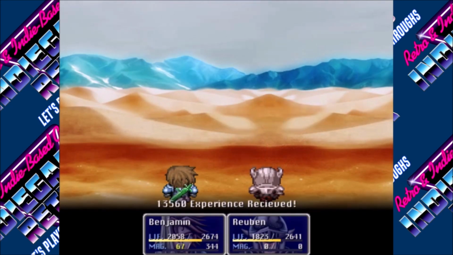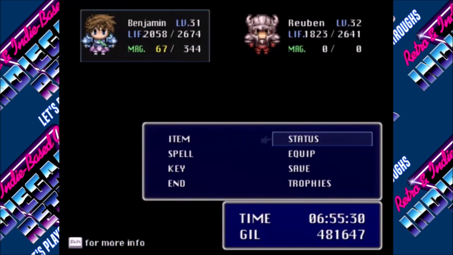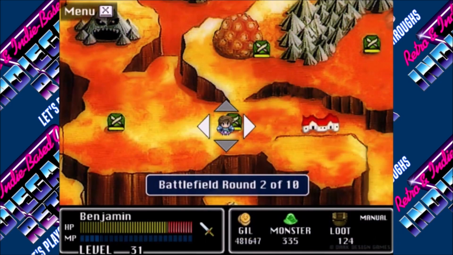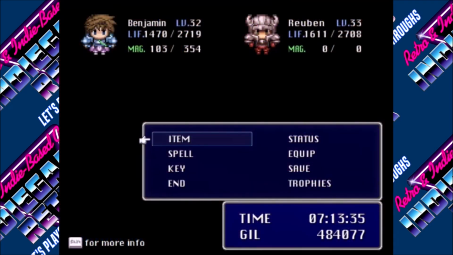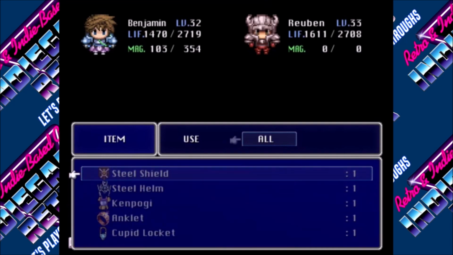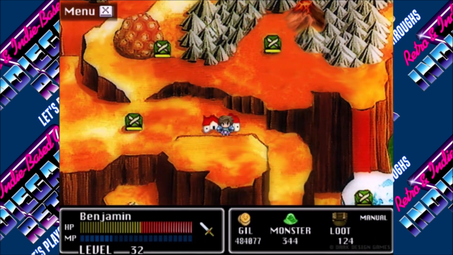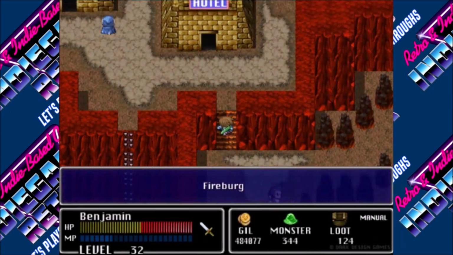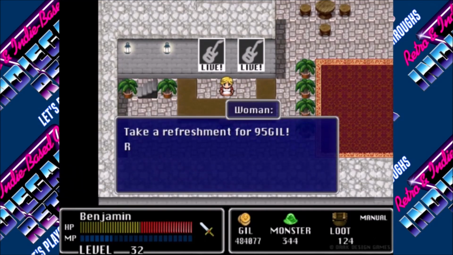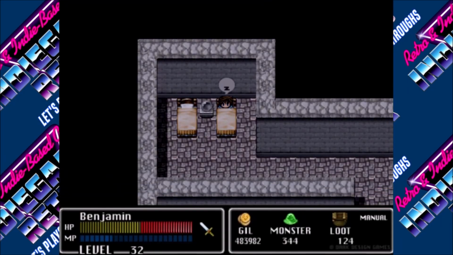Well, I got like, I think it just had like 13,000 XP. Jesus Christ. Okay. This was a pain in the ass. Those damn edgehogs and that paraneedle attack. It's like every other time it's a paralyze, paralyze, paralyze.